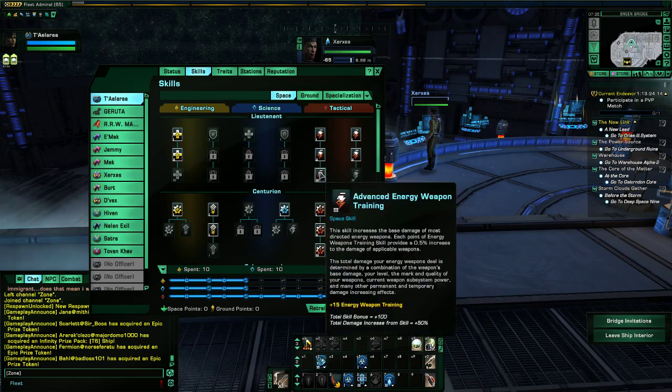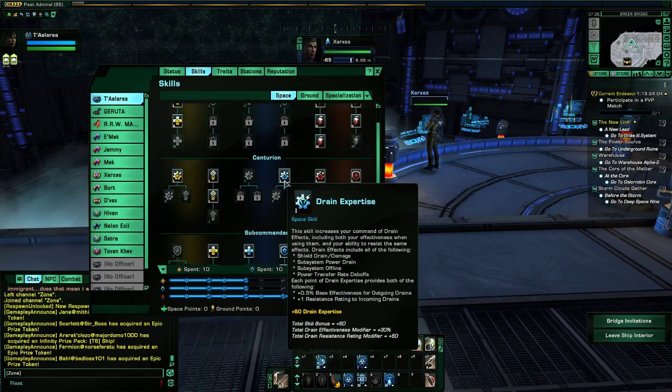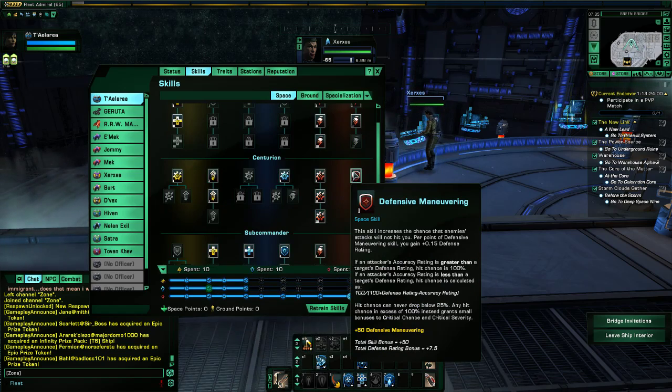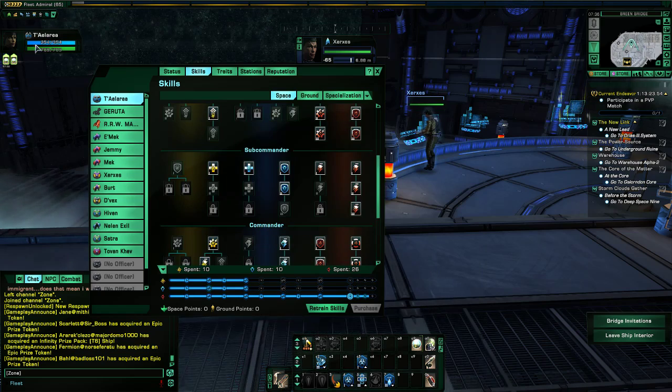I almost got all the tactical skills for the first level, which is lieutenant. I have 2 in engineering and 5 in tactical. And then down here I have 1 in science, 3 in engineering, and all 6 in tactical. But again, I am a science officer. So you don't have to put the points into the same specialization as your class.